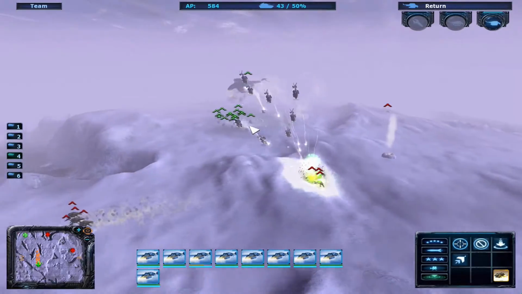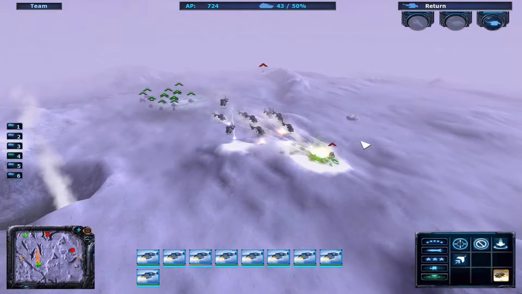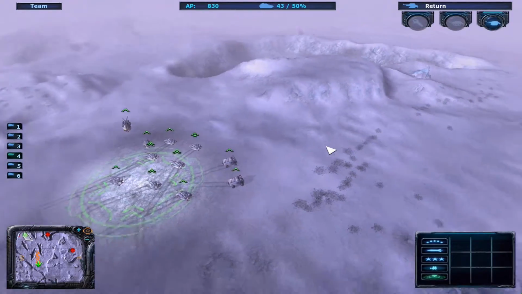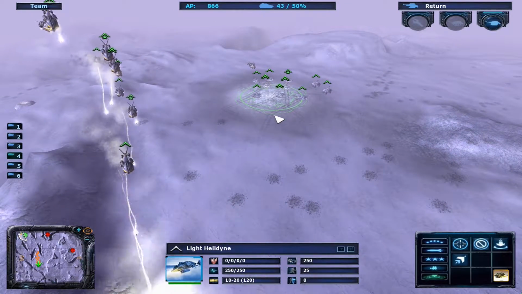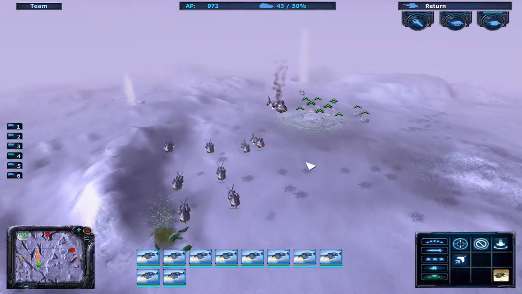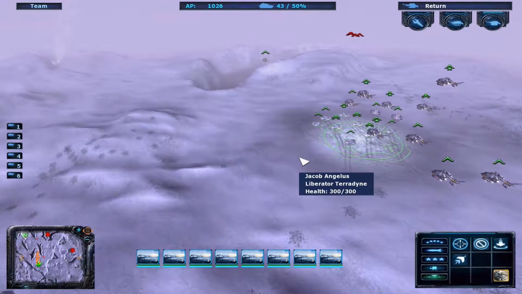Now, in this mission, the enemies are at a huge disadvantage because they cannot use any flying units. They cannot call in helidines. And yeah, that's a major disadvantage. I'd even call that a crucial weakness, which makes it very easy for me to just, well, you can see what I'm doing. It's just rolling right over them.